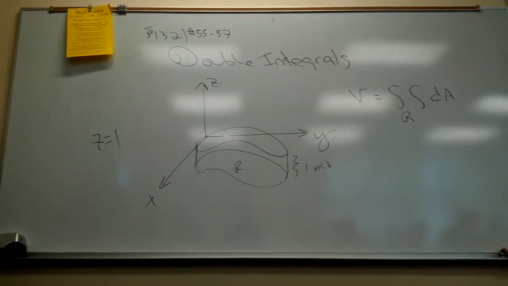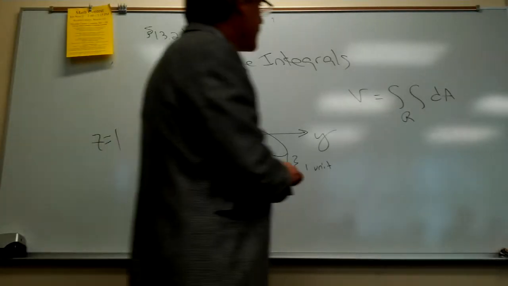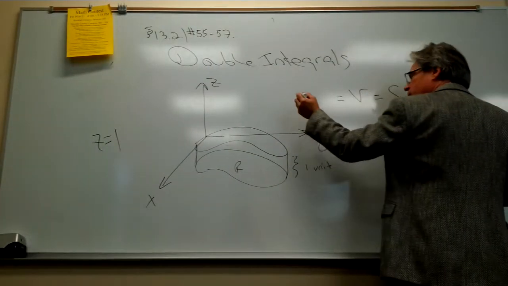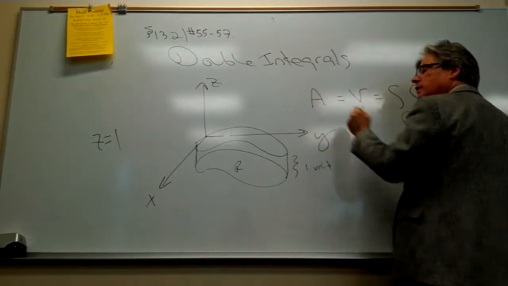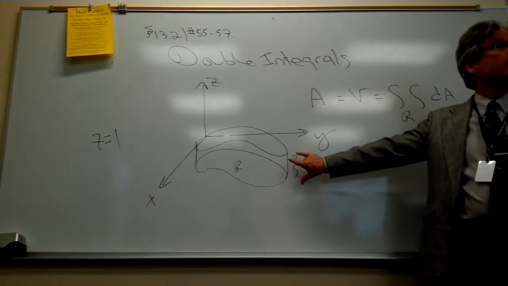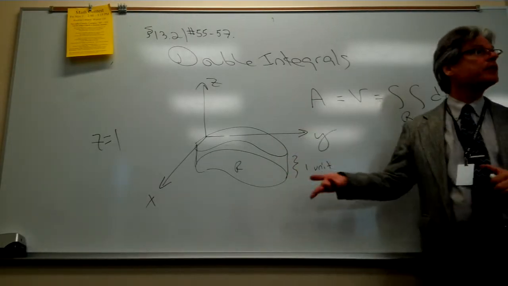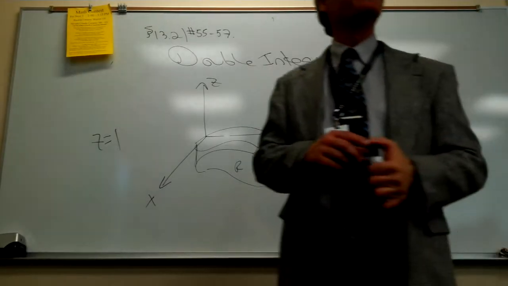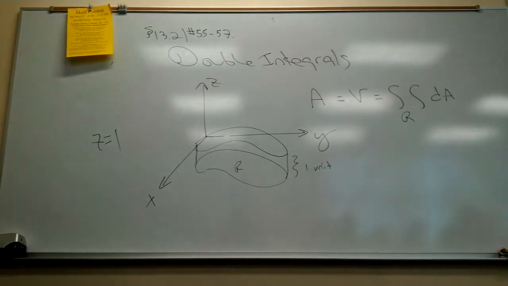Yes. Everybody okay with that? Yeah. Because I'm going to change it. Because that volume is the same as, don't yell at me, it's the same as the area. Think about it. One dimension's 1. When I take away the dimension, when I take the volume, divide by 1, I get the corresponding area. All I'm suggesting is that I could use double integrals to determine the area of a region in just one-dimensional space. Because the height is 1 unit.